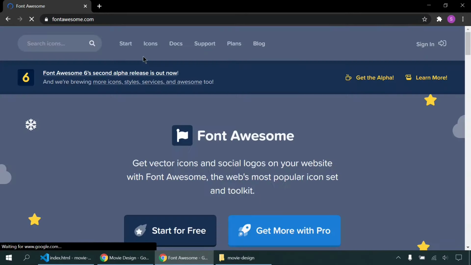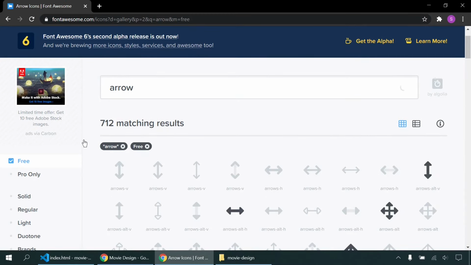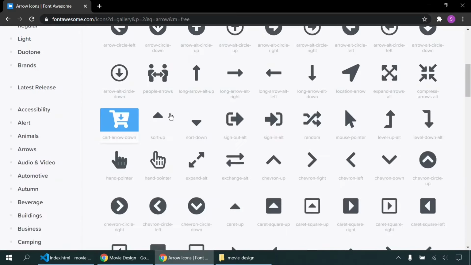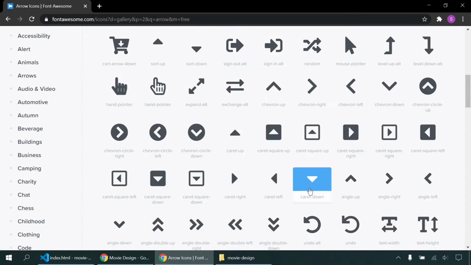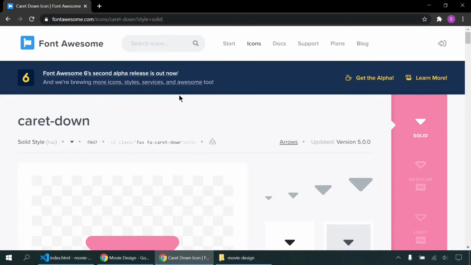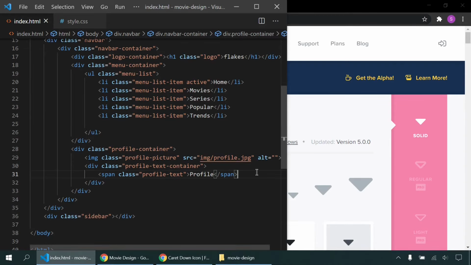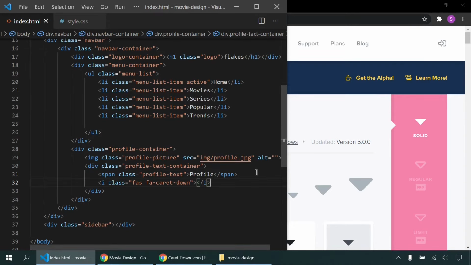So you can find any icons here. Let's say here arrow. Of course, I'm gonna search for free. We are really poor. And this one is perfect. I'm gonna choose this and paste underneath this profile text.